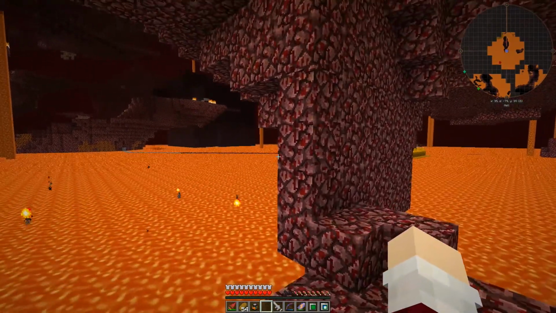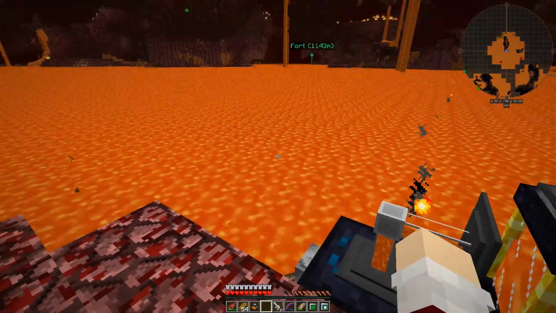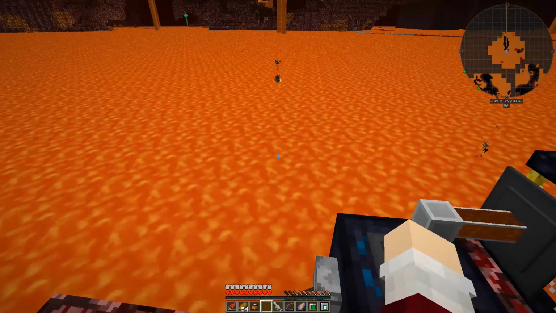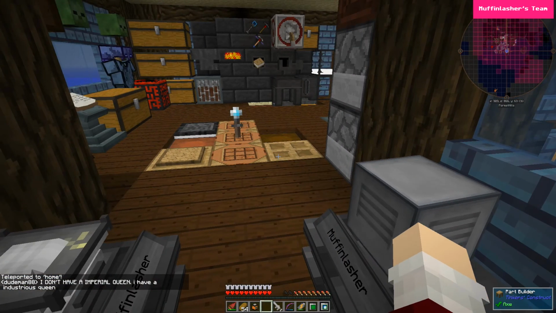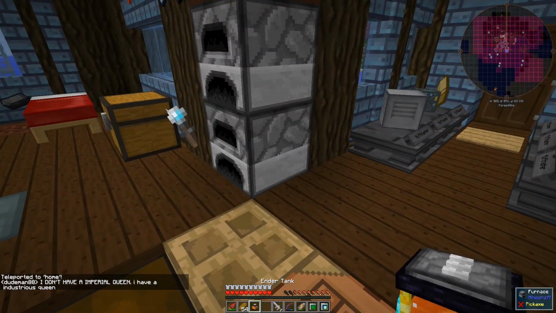I think that's a bit over there. You can see over there. Now this does self chunk load, as far as I'm aware, so we don't have to chunk load it ourselves, which is always amazing and lovely. So now we can get back home again. So let's go home to our base. And leave it. And then if we get the Ender Tank, I'm working on that for now.